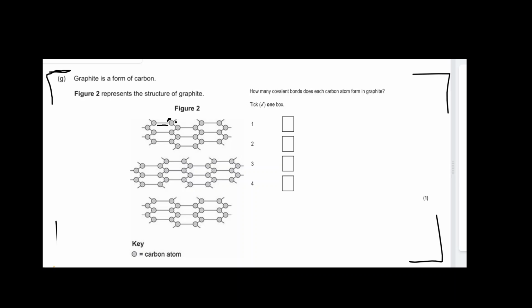So one bond running from that circle to another, and this bond running from that circle to another, and then there's another bond this way. So in total, we can count 3 bonds. So again, I'll just show us that with another circle. So in graphite, every carbon atom has 3 bonds. There's one bond running that way, one running that way, and one running this way. So 3 bonds. So we'll tick that. You just need to remember that these lines represent bonds.